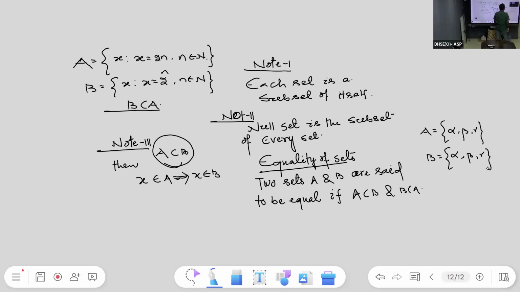Here we can say A is a subset of B and B is a subset of A. Hence, A is equal to B. Okay. Write down a note point.